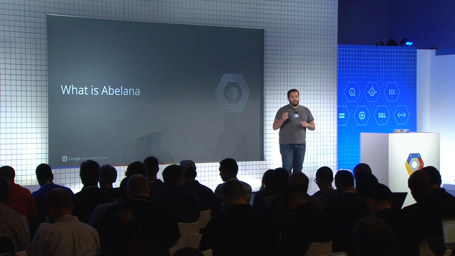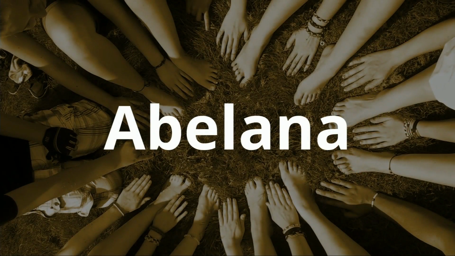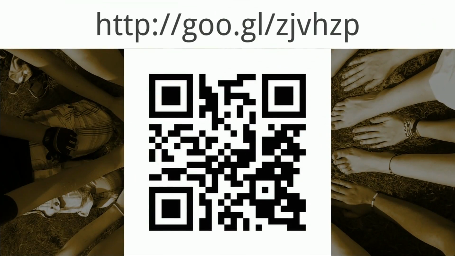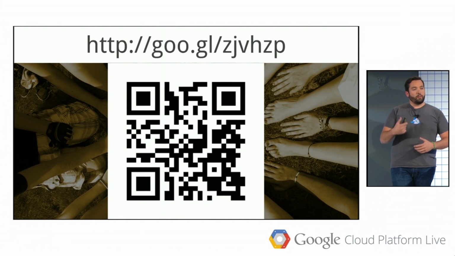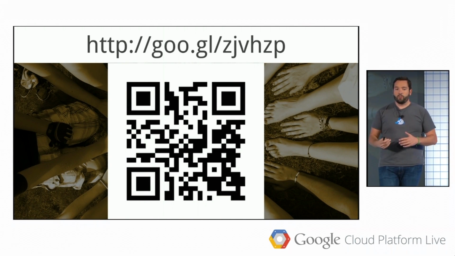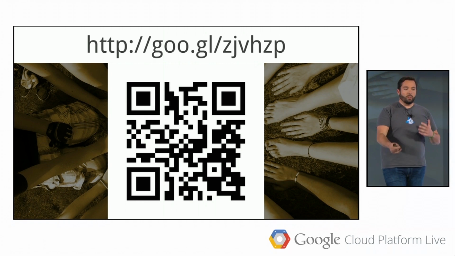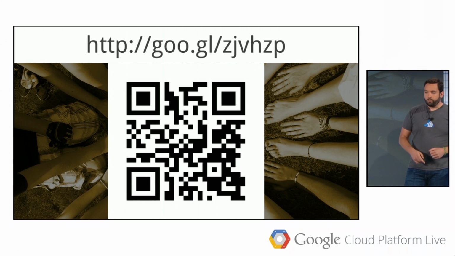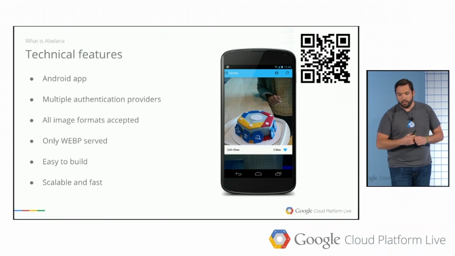So what is Abelana? It's an Android app. Abelana, by the way, means to share in Zulu, if someone's curious about it. And you can download it right now if you want to. So you can play with it while I'm talking, but keep on paying attention to me. Thanks. So basically what you can do with the app is you can take pictures, share those pictures with your friends, and then you can like your friends' pictures, put some comments on it, or anything you want to do.